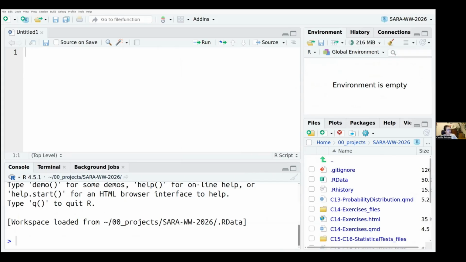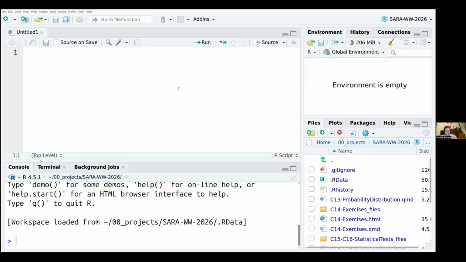Should it be bigger or is it okay? Are we ready? Is my size all right? Yes, good.